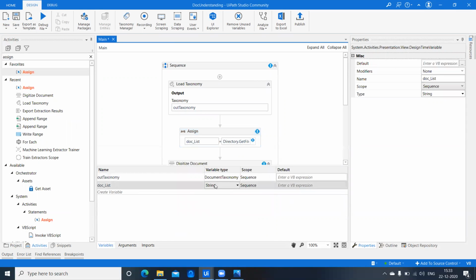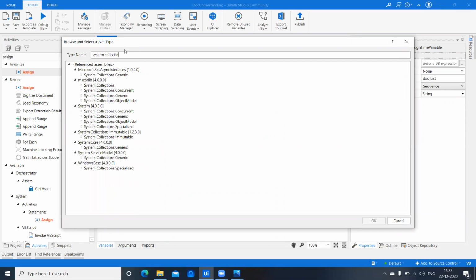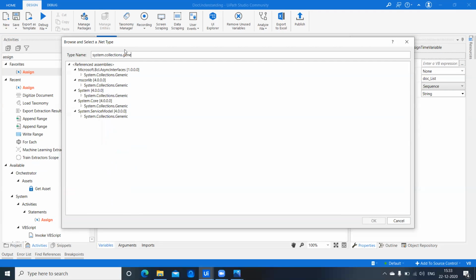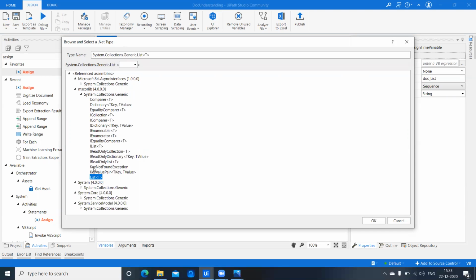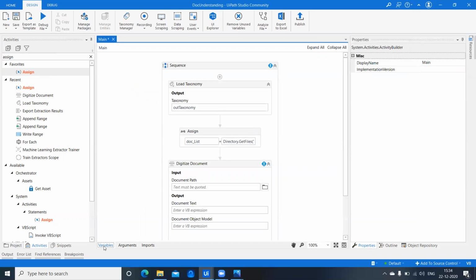This should be of type list, system dot, it will be under this. You can select this as a part of string. After which you have to iterate this following procedure for each item that we are extracting from the files.